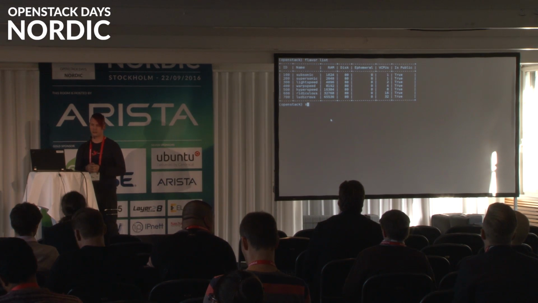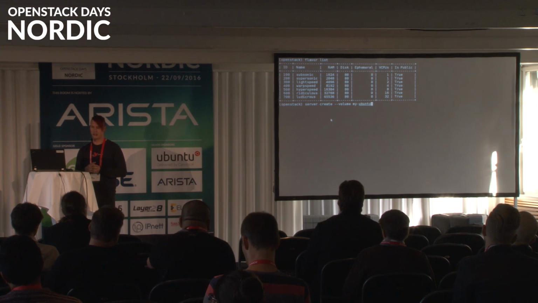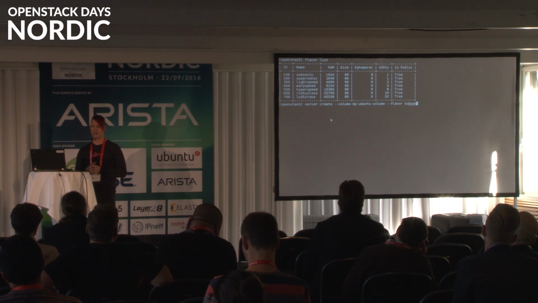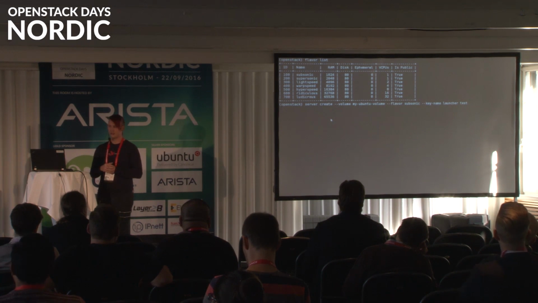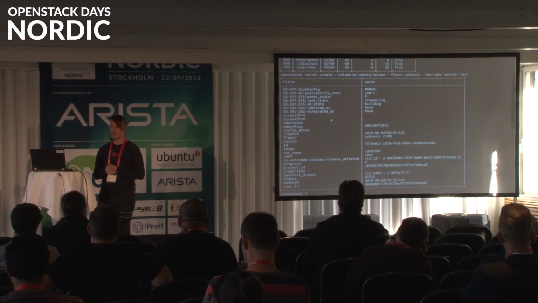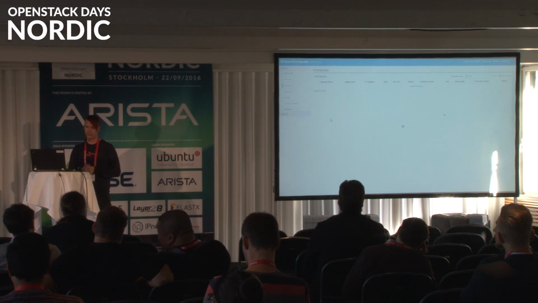These are the flavor listings for that DreamCompute cloud. So now I could go ahead and do a server create with that flavor, and I can attach that volume to it. So all I'm going to say is server create. I do a --volume option with that volume that I created initially off of an Ubuntu image, with one of those flavors that it's listing to me. I happen to know my SSH key is called launcher, and I'm going to name this VM test. Along with that, it'll go ahead and create the server. Then I can see from the DreamCompute dashboard, after refreshing it, that it has that VM listed.